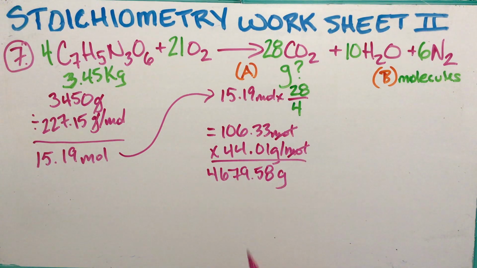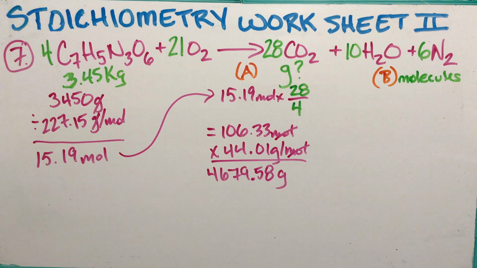That seems like a lot, but that's less than 5 kilograms. It's less than 10 pounds, right? Or it might be right around 10 pounds. So it's not a ton of carbon dioxide, like tons of the stuff. The number looks big, but again, a gram isn't very, very heavy.